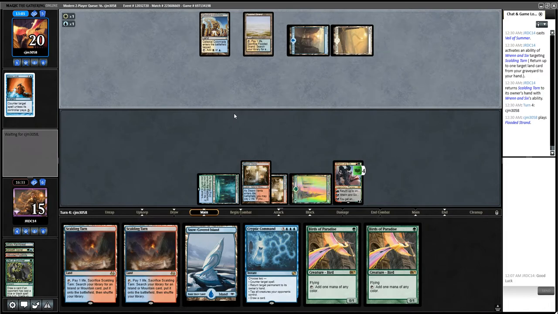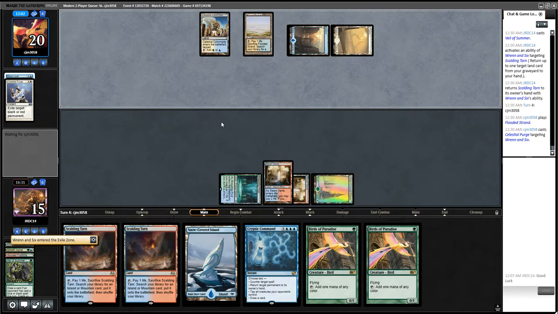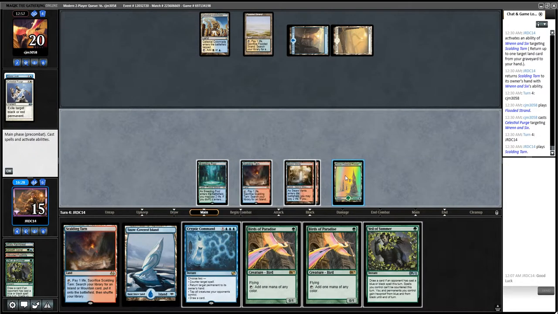Jace. Alright. You got me. Purge got me. Another Veil, huh? It's a good draw.